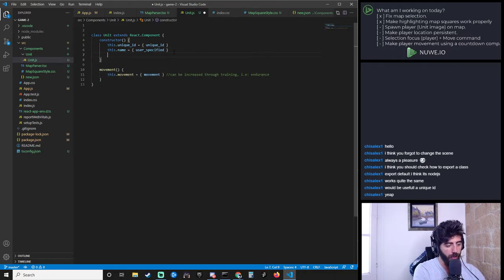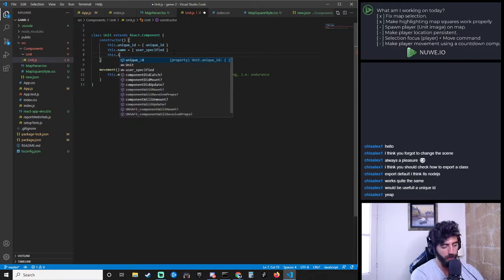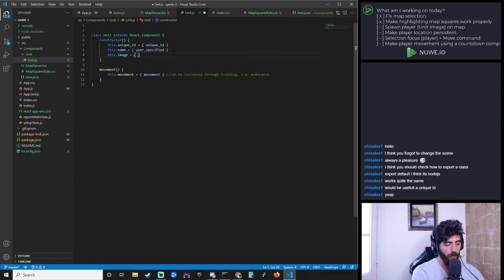Oh yes, we forgot this dot image equal specified image. Not sure who's gonna specify it, but here we're gonna have to pass in an image as well. What I could do is just find a random image and put it in there and see how that would look once we generate the unit. I'm gonna refactor everything and give it a default value, just so I can test it out without having to worry about what information I'm passing from where.